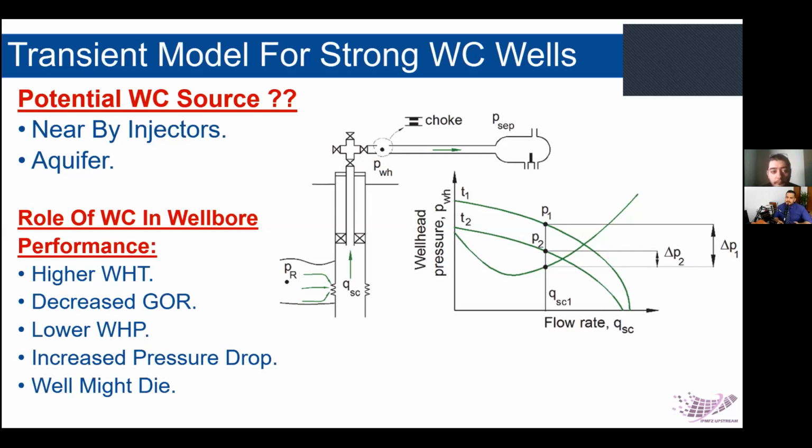facilities, they know for sure whenever you open up the choke, you will get water cut. So how can we model that? This is something you cannot do with steady state software, for example, PipeSim or Prosper, for a specific reason, which is that water cut is a property of the fluid itself in these types of simulators, and not a property of the reservoir. So this is the main issue. You cannot use PipeSim or Prosper for this challenge. So what we did is we selected Olga to model the change in water cut whenever you open up or close up the choke.